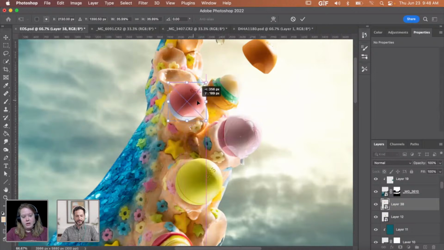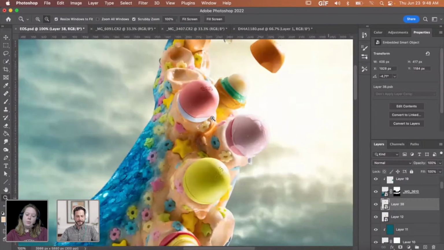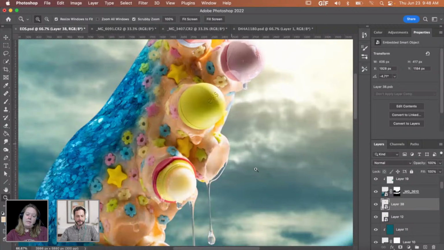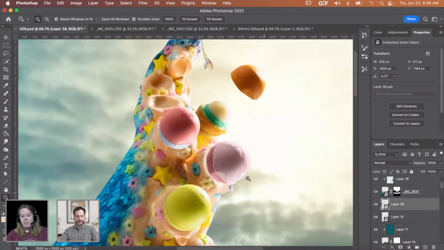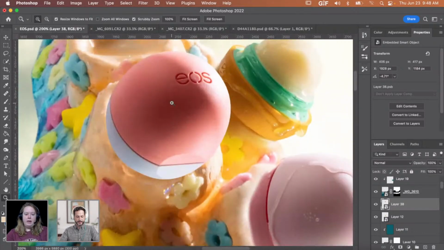So I definitely want it here. That is looking too small. That kind of looks about right. I also like that the logo shows really clearly on this. Branding is very important whenever you're doing product photography. So I like that I had the lid off of some of these, so I showed the actual chapstick itself, but this one did show up pretty well, although it was at an angle. So I know that the client would really like this logo in particular because it's straight on, it's right there at eye level. This one's kind of covered up, so definitely needed a little bit more branding in there.